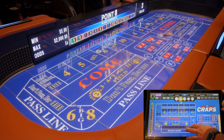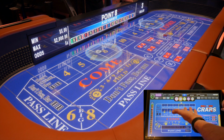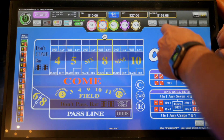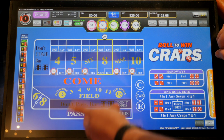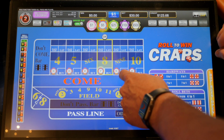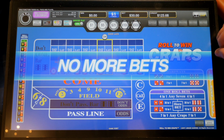One thing I love about these machines, there's no chips, so you can buy in whenever you want. For instance, we're in the middle of a roll, he's on roll 3, but I can just come up and bet across. Now across usually doesn't include the point. I'm going to go ahead and include the point. But I want these actually on buy bets. Oh, I didn't get that last one.